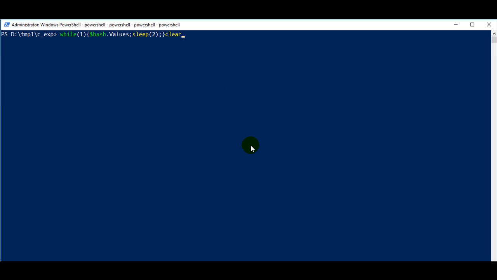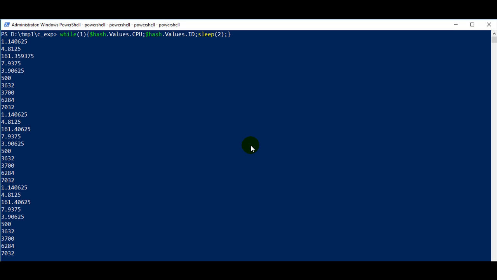So if I do .value.CPU and $hash.value.ID, sleep, I am getting the ID here, like 500 is the ID.